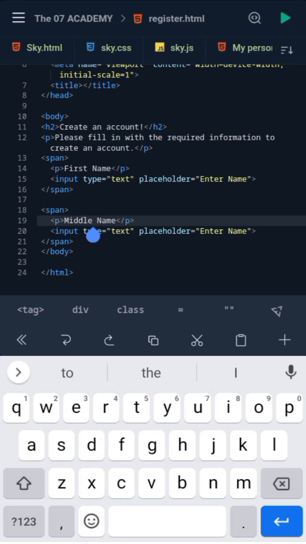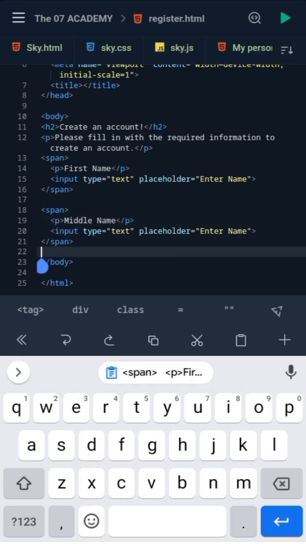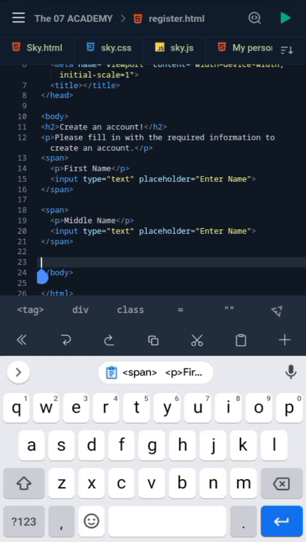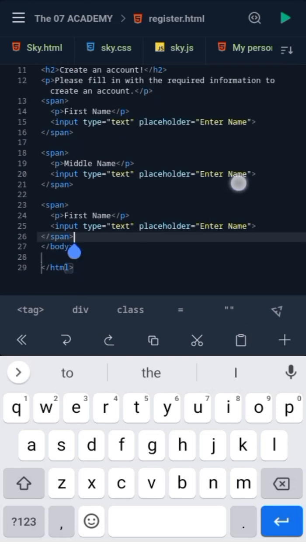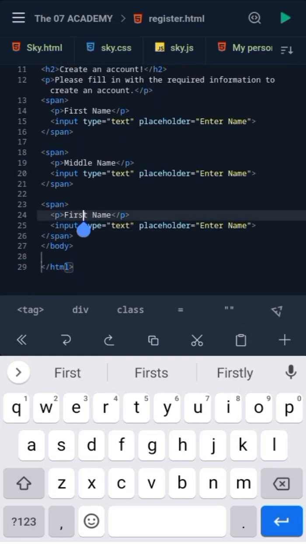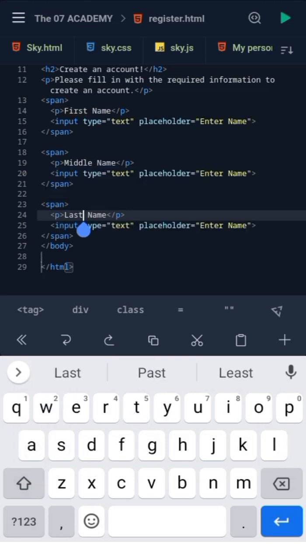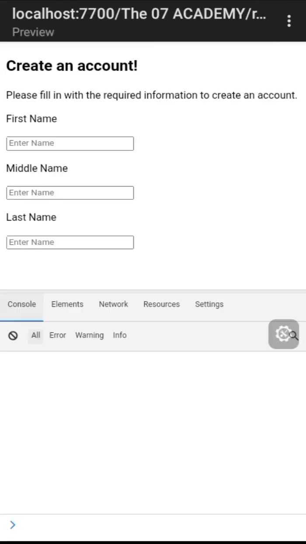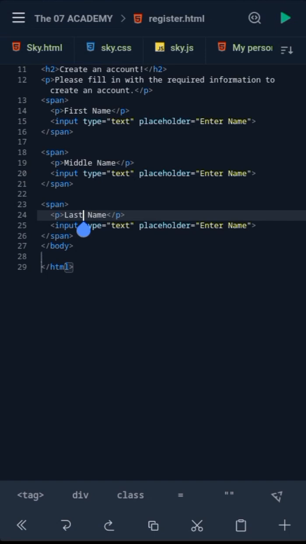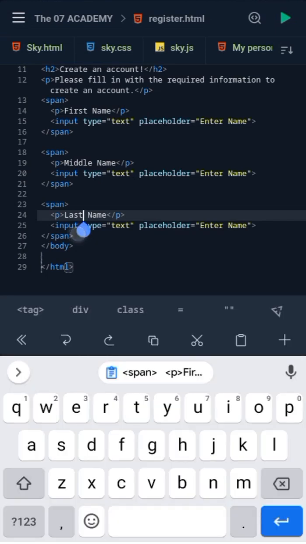Okay, and I'll come down to the last one and paste again, and I'll put last name. Then come to our preview to check what we now have. Something like this, so that's resolved.